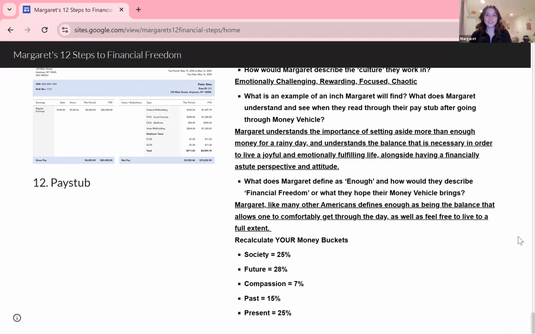So for this project, you can get creative, you can be more realistic. It's really just an opportunity for you to start looking at these important, extremely important things that will fill your day-to-day life and kind of decide what the most important financial steps you want to take are.